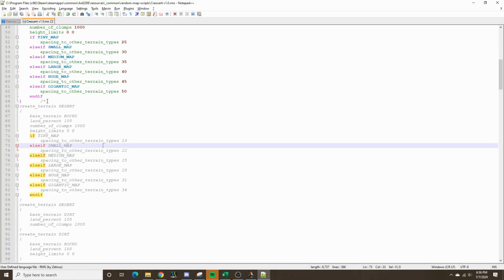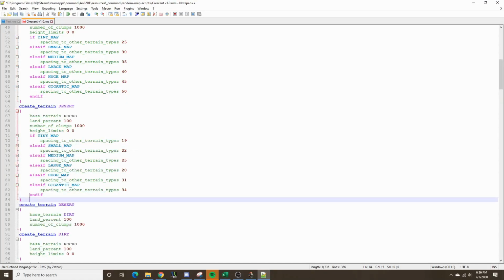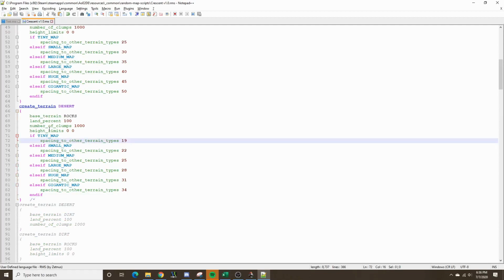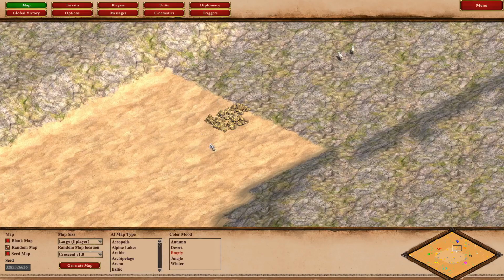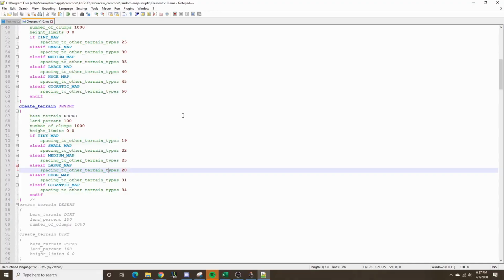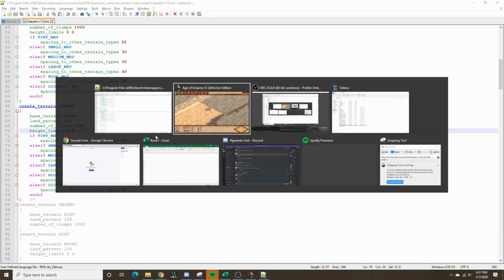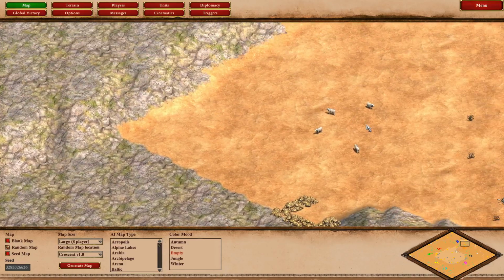And now step 2 is going to be a terrain statement that's very similar to the first. It's going to be creating desert on top of rocks with a spacing to other terrain types attribute. If we take a look at this here, we can see that in this case, the terrain that it's going to be avoiding with the spacing to other terrain types attribute is the dirt terrain.